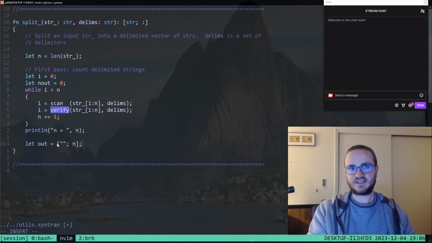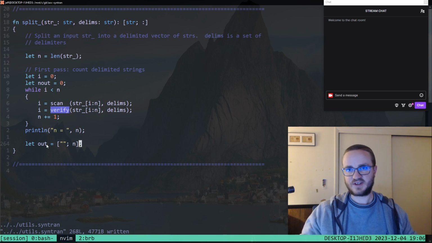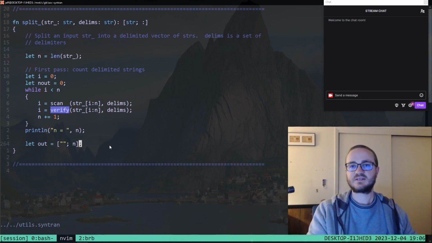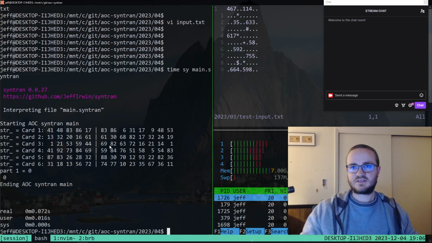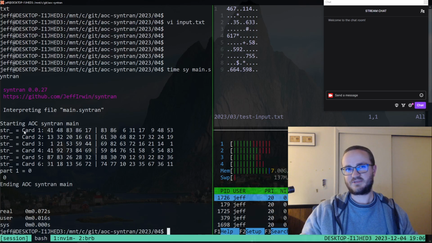And then we allocate the output string vector, which is just out. So let's see, can we count this? We should get 3, but I think we're going to be off by 1. Yeah, we're going to be off by 1.